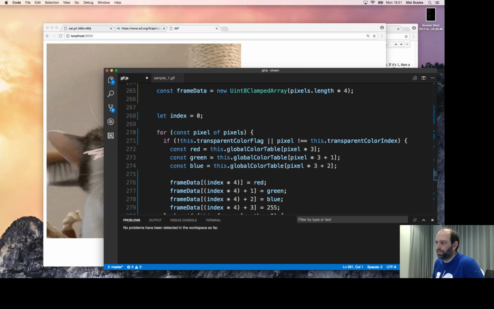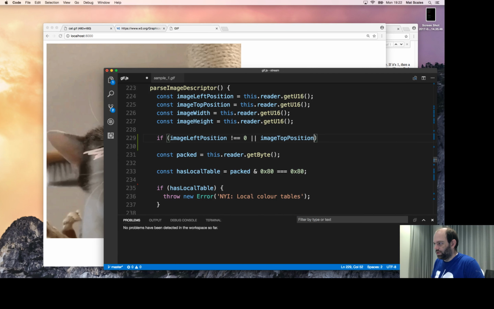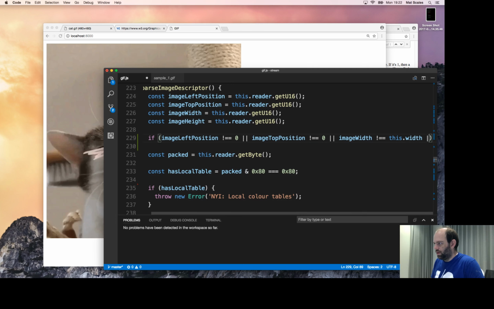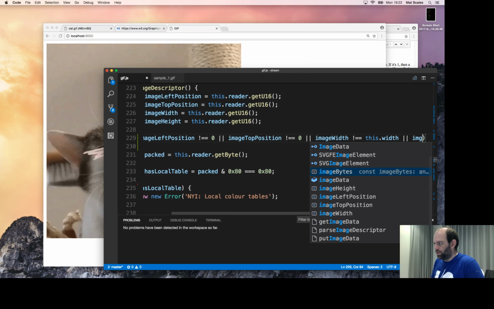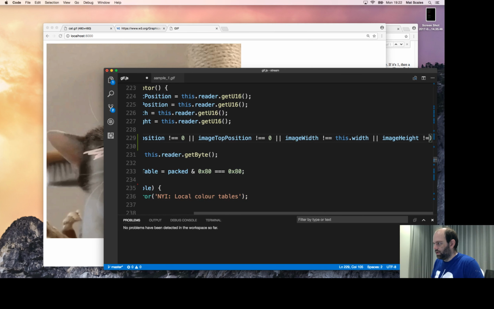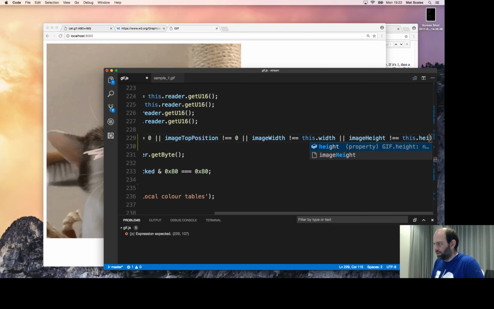So here we say if image left position is not equal to 0, or image top position is not equal to 0, or image width is not equal to this.width, or image height is not equal to this.height, then throw a big fat error.